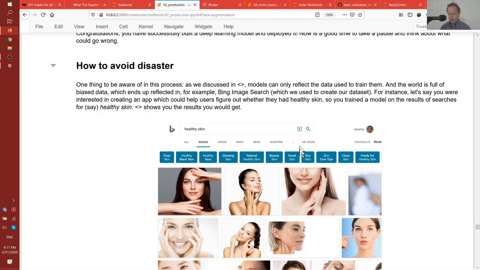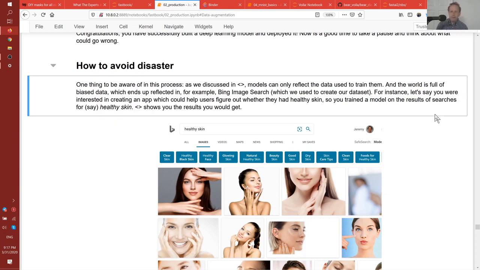When you're deploying something in real life, there's all kinds of things you've got to be careful of. One example is, let's say you did exactly what we just did, which, this is your homework, is to create your own application. Right? I want you to create your own image search application. You can use my exact set of widgets if you want to, but better still, go to the IPyWidgets website and see what other widgets they have and try and come up with something cool. Try and show off as best as you can, then show us on the forum.